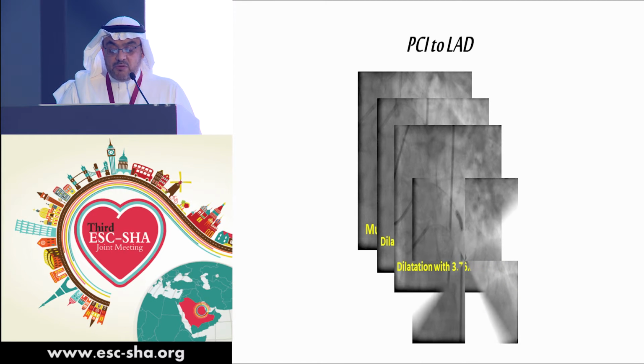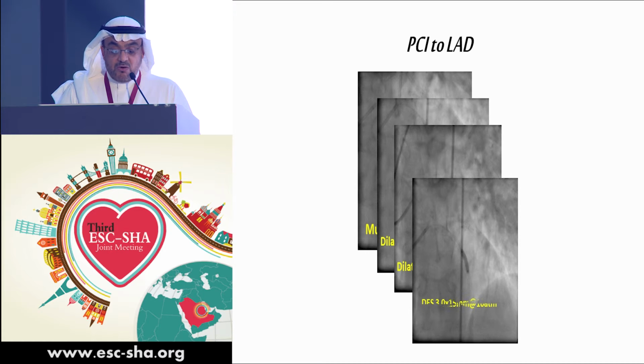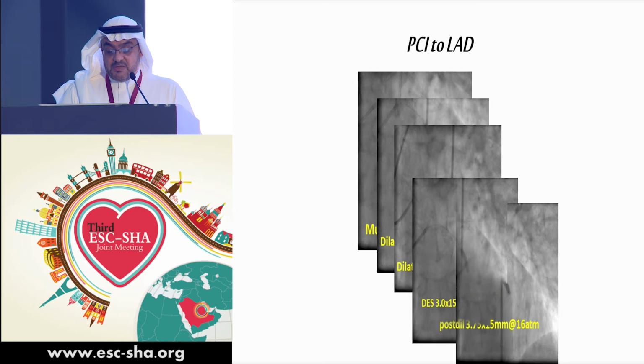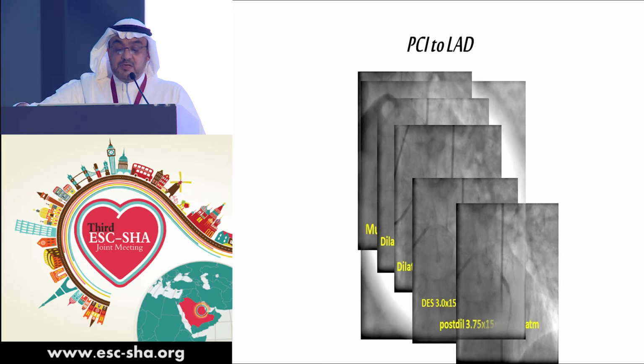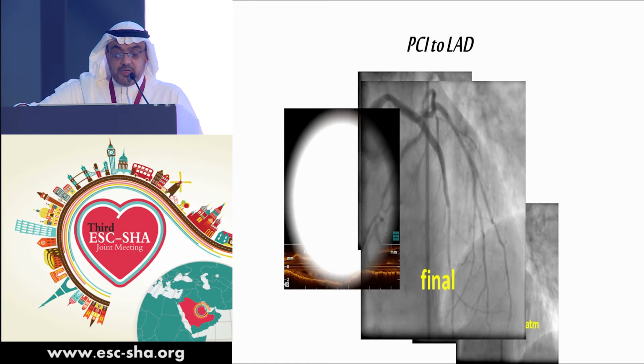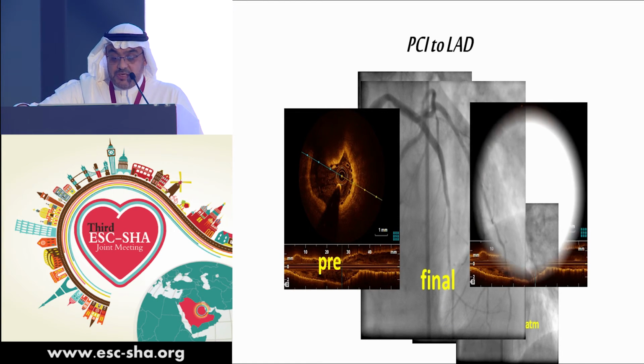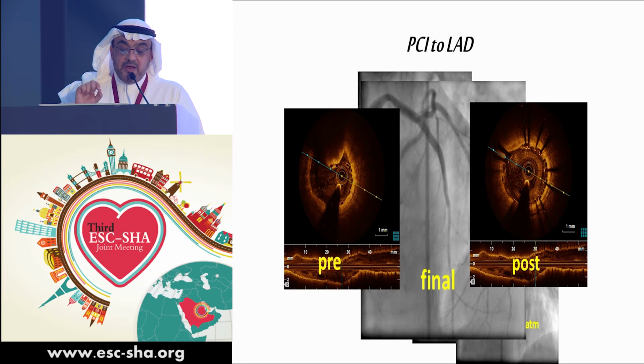Now this is open. Then we put a 3.0 drug-eluting stent inside the BVS, and we post-dilated higher. And this is the final result after this dilatation. I'll show you the most impressive part, which is the OCT. This is the OCT I showed you earlier, and this is the OCT after. This is the same area, and you can see a double layer. You see the BVS stent and the DES stent overlap here.